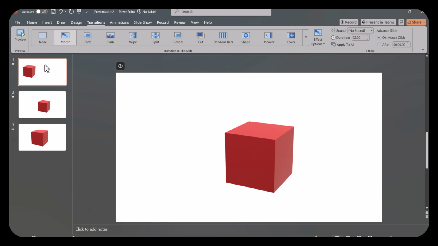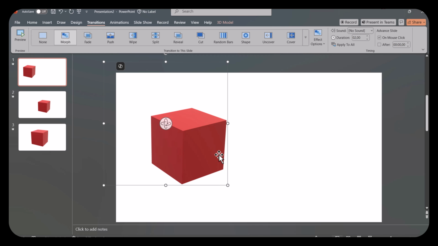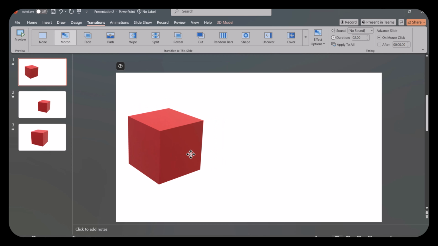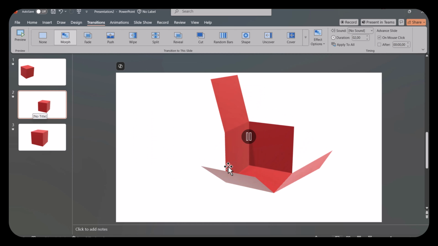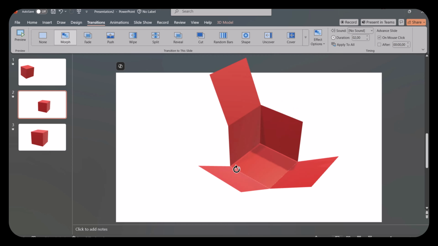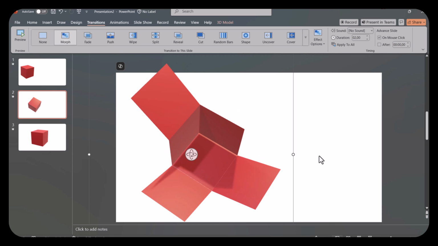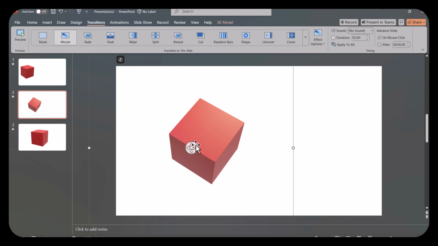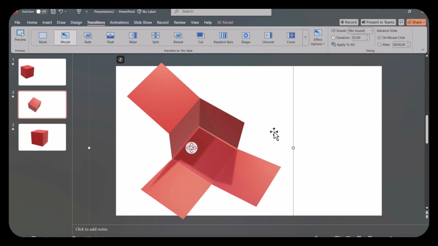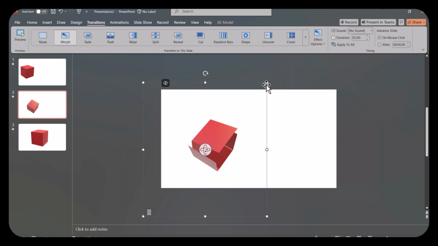So for this one, let's start with the first one. And I'm going to just rotate it maybe something like that in a nice position. We'll add it to something like that. On this one, let's say I want to be a little bit more of an overhead opening up. Maybe put it something like that. And maybe we'll make it a little bit smaller so it just fits in, of course.